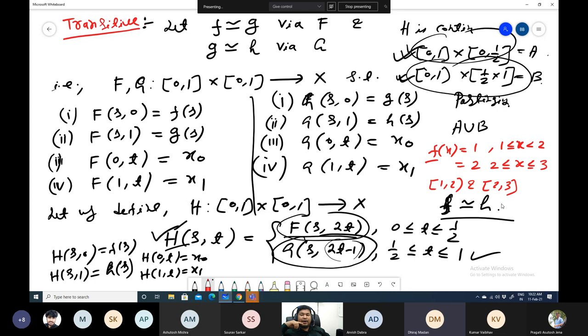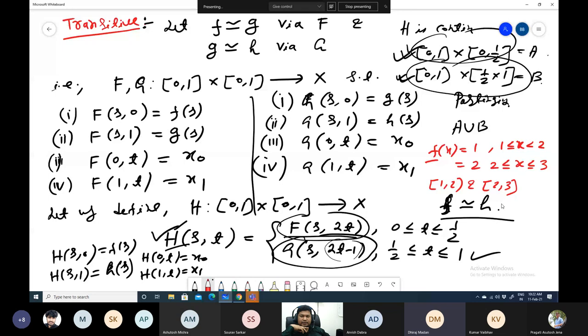But if both are closed and their intersection is not non-empty, then actually we will get a disconnected domain. Can't we have continuous functions from a disconnected domain? That is also fine. But if A and B are both closed, then their intersection should be non-empty if you want a connected domain as well.